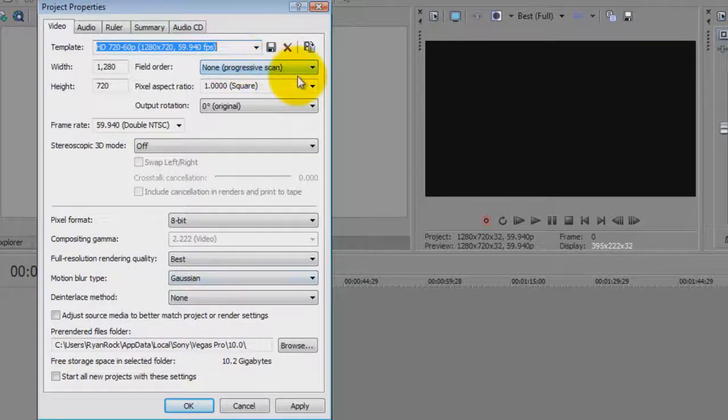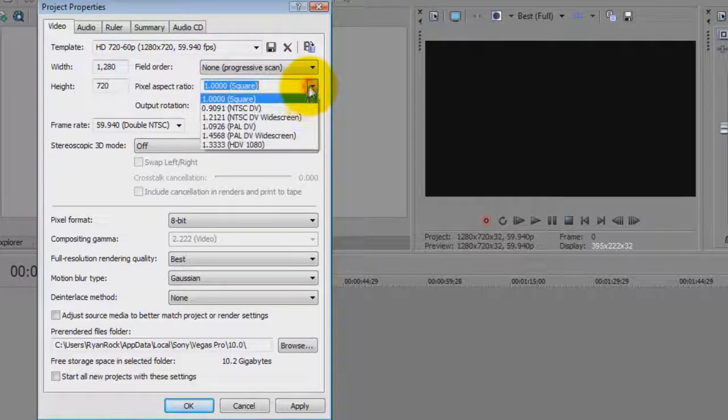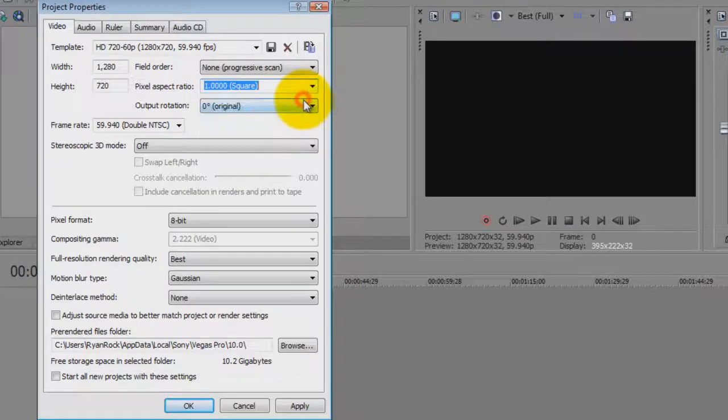So you click that. You're going to want to keep this to none. Keep that to that one, and keep this to 0. This is the width of normal HD. It will already be there once you click on that, so you don't have to change anything there.